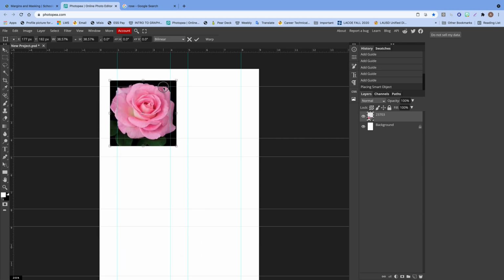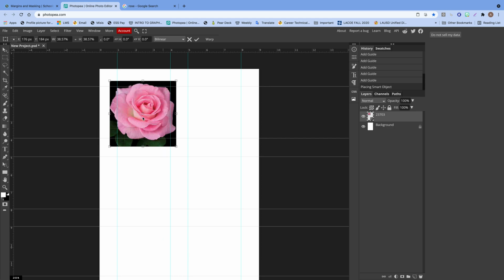I'm going to fit the first object. You guys are going to choose whatever pictures you want. Try not to use pictures of roses. Try to use something else, but try to keep it on the same subject. So for example, if I choose a rose, I'm just going to choose different colors of roses. But it could be whatever you want, something you would hang up on your wall, things you wouldn't mind putting in here for your assignment. It's your assignment, your project. See which pictures you like the best and just insert them into each box.